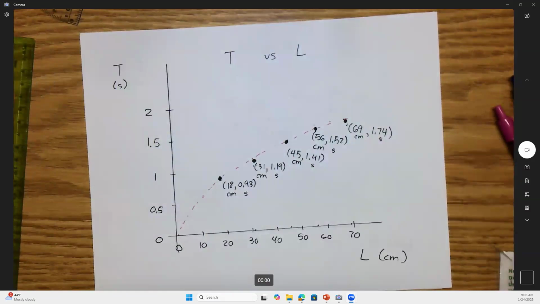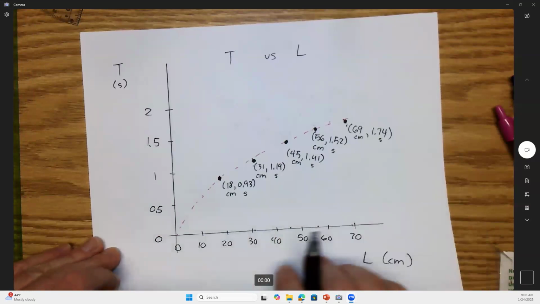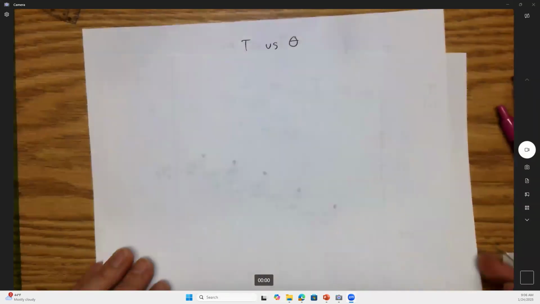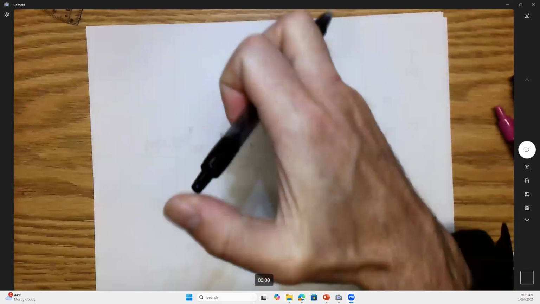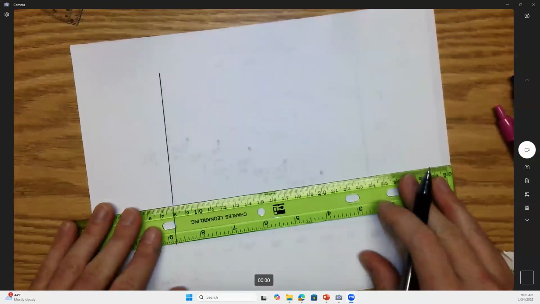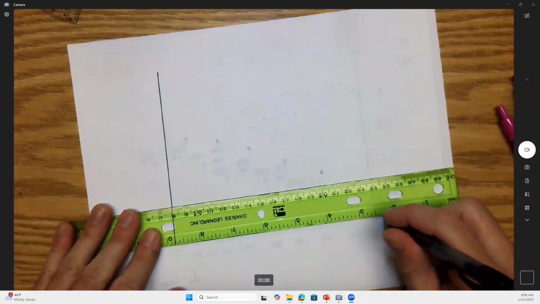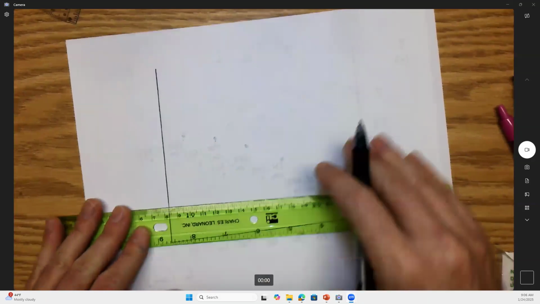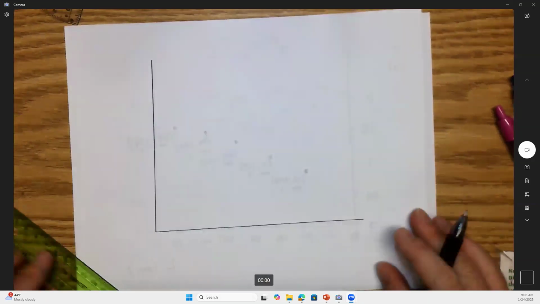And you guys have seen this lots of times before because it has shown up over and over in past labs. If you suspect either a parabola, or a square root, which is just a sideways parabola, turn the parabola sideways and it's a square root graph. We can check that by doing a linearization process. This is what's going to lead to the 4th set of axes. That's why I have 4 sets of axes lined up for you, because we've got one more to go. So we're going to do a linearization graph.